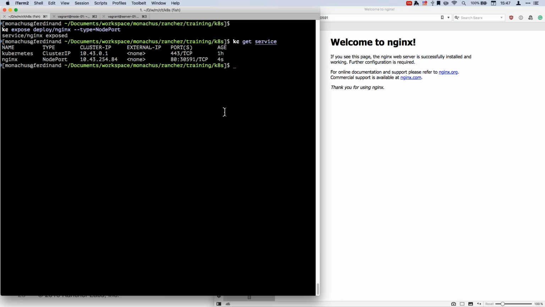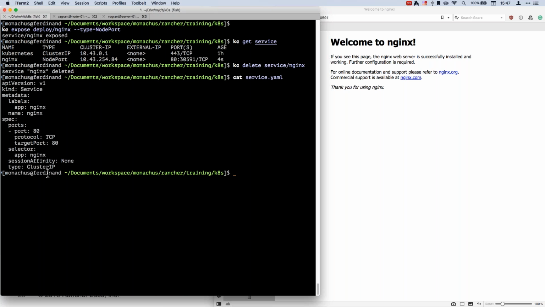Running out of time for this portion, so I will show you. Let's delete the service, and I'll show you an alternate way to do this. I have this service YAML here. I could do kubectl apply -f service.yaml, and that's one way to do it. Another way that I could do it is I can use kubectl create. I never do this. Service, node port, Nginx, node port equals 3.